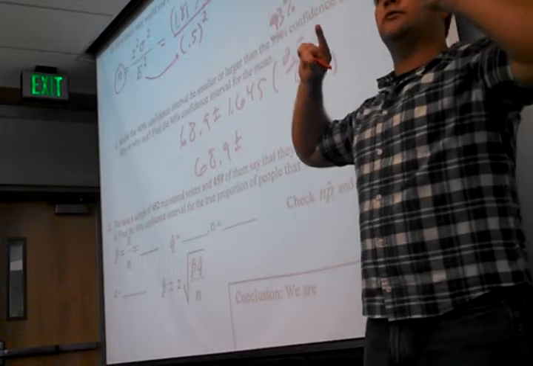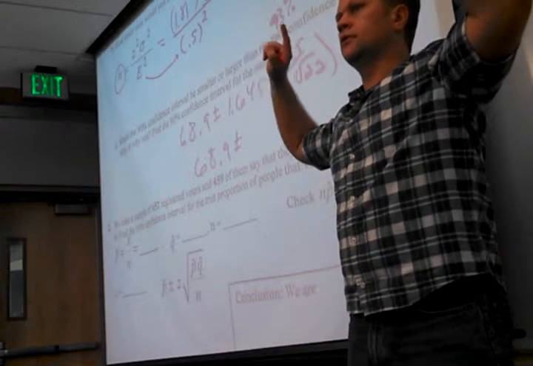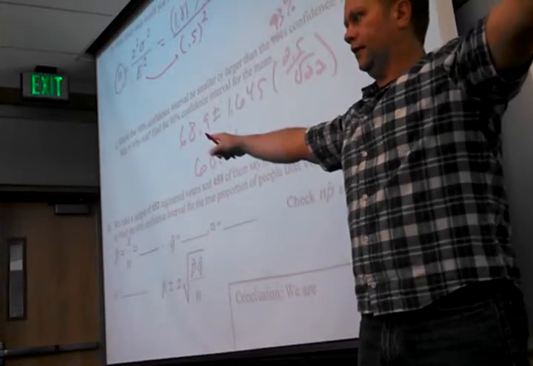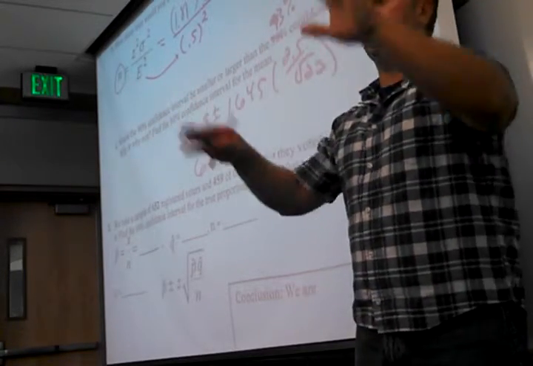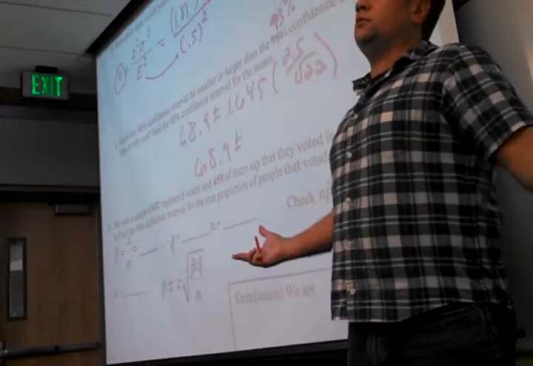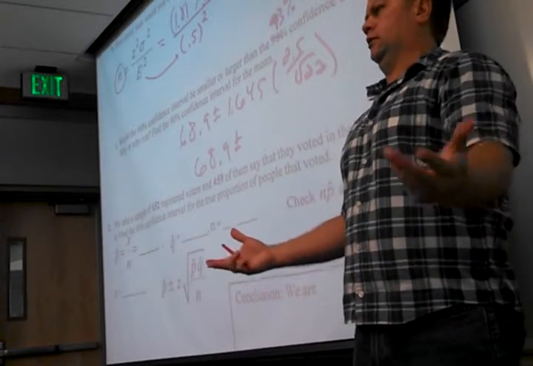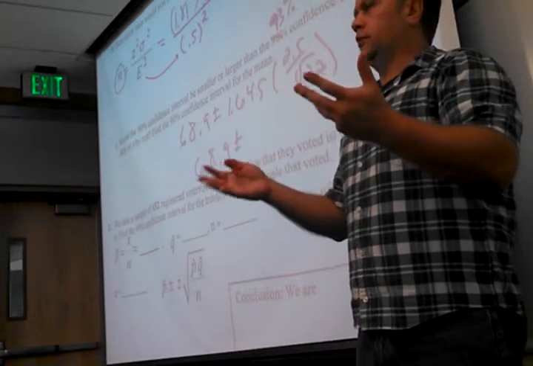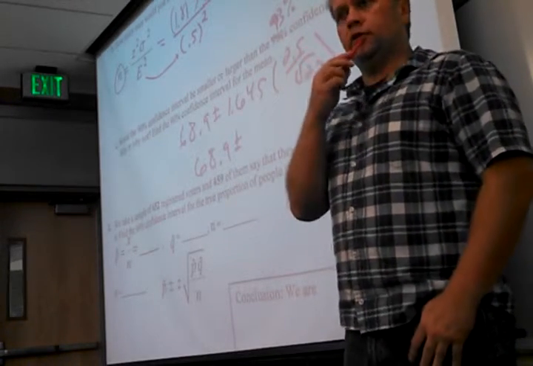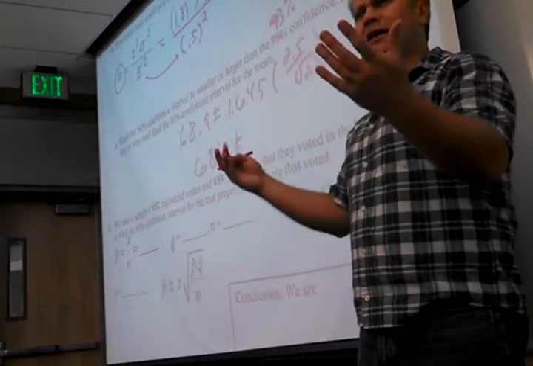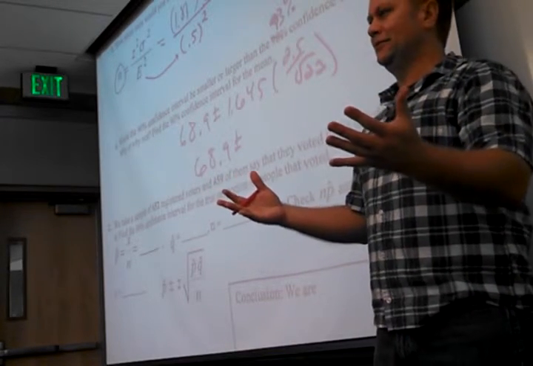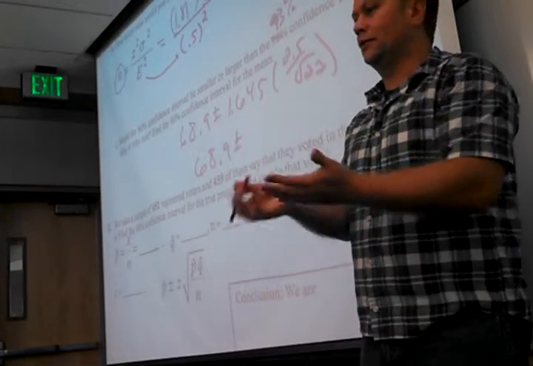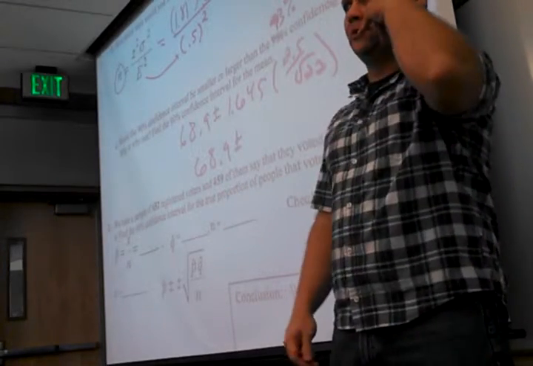How far out do you think you have to be 100% confident? All the way. And all the way would be negative infinity to infinity. And that's just to trump any question. Like a student asked me before, why don't we just make it 100% and just be sure? Well, then the number of people going to come would be between negative infinity and infinity. Thanks for that. It's going to help me plan. We could need anywhere from negative chips to infinite chips. I don't know what to do.